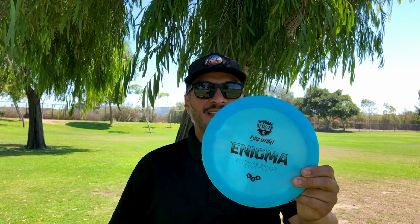Hey everybody, Andrew Castro here, and we're looking at the Enigma from Discmania. If you're looking for that controllable distance driver, this could be the disc for you.